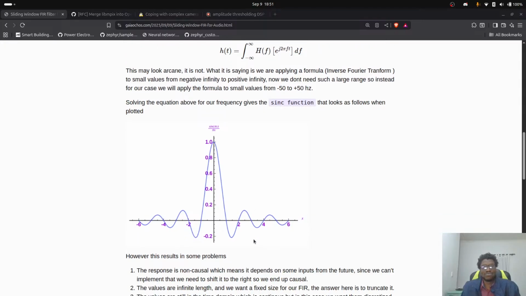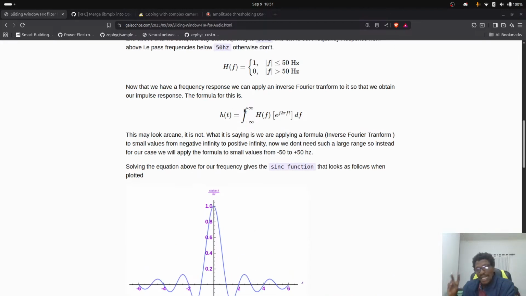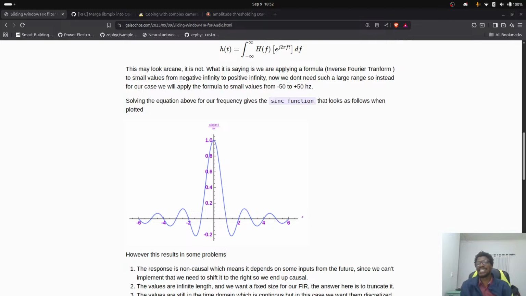Okay. So if you plot this for an ideal low-pass filter, an ideal low-pass filter is something that, as you've designed it, will work that way, but rarely are we dealing with ideal situations. We usually want to deal with realized situations, which is real situations where we're dealing with continuums that happen in the normal world. Okay. Anyways, let's start. So, applying the inverse of the Fourier transform to the frequency response that we developed earlier gives us something that is called a sinc function.